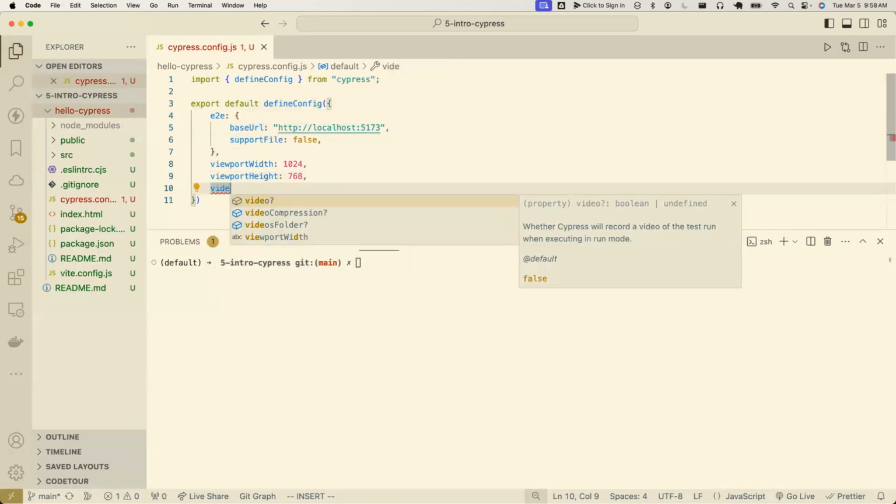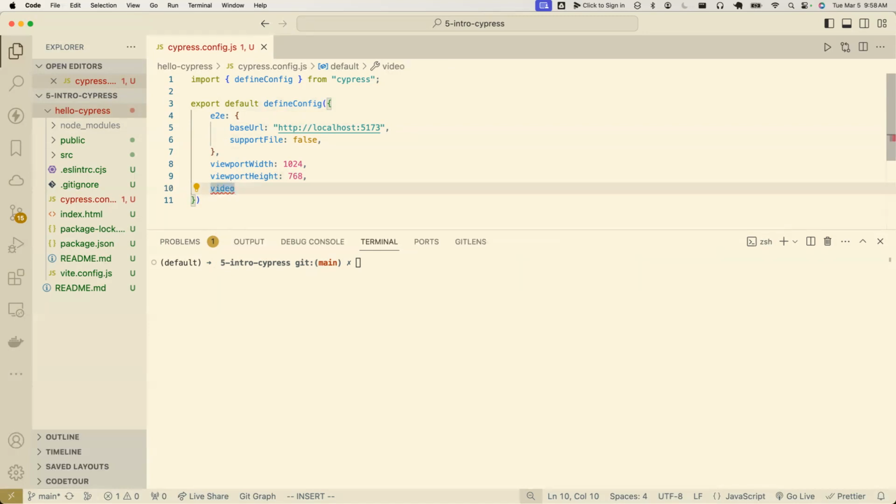And if we wanted to, Cypress could even record a video, which is incredibly useful as application behavior gets more complex. So if you had a designer on your team, or a UX user experience designer, or maybe a product manager, or someone that wants to see the video to make sure everything looks and feels right, Cypress can do that, but it takes more time, and we are not going to do that right now.